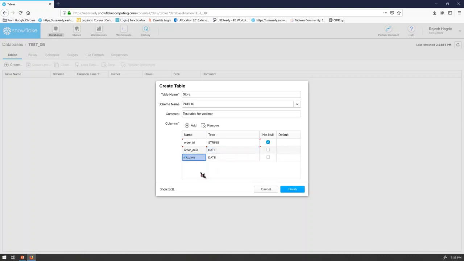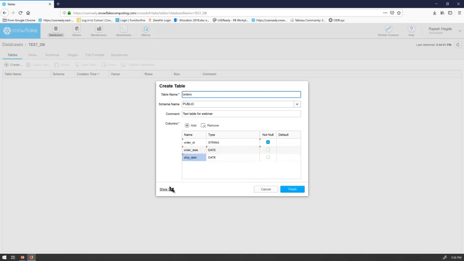Okay, ship date, a simple table for tracking the order ID, order date, and ship date. So that is my table, and I will keep this name as orders, right? Orders as a table name.